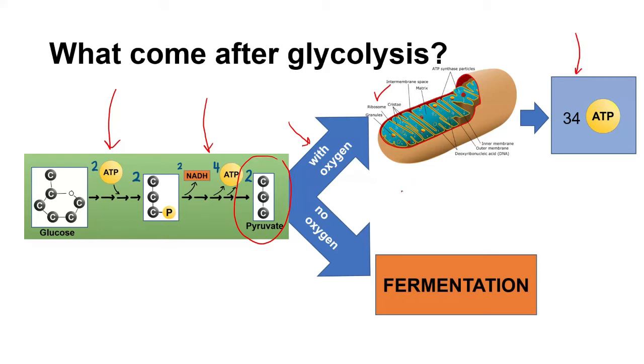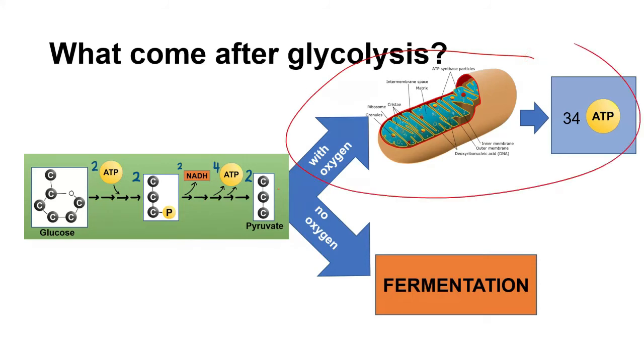Wow, 34? Are you kidding me? Yeah, 34. That's a big payoff. If we don't have oxygen or we don't have mitochondria, then we do fermentation, and that's the end of the line. We've gotten 2 ATP out of glycolysis, and that's all we're going to get for every glucose that we put in. So obviously it's better to do this step, but that depends on whether or not you have oxygen and whether or not you have mitochondria. And different organisms vary in their ability to do this. As far as we go, obviously this is our preferred route. It gives us the most ATP for the energy we take in. So most of the cells in the body are going to do that.